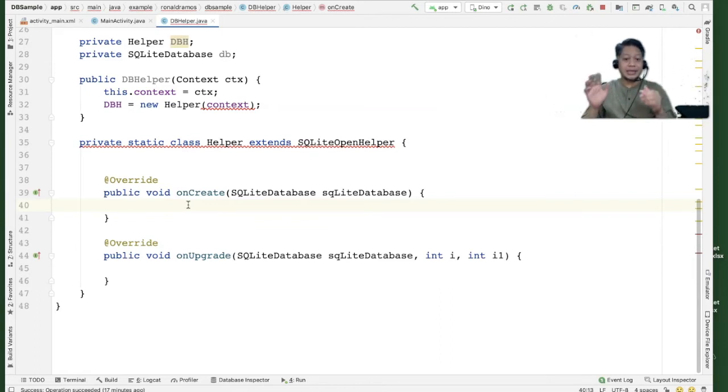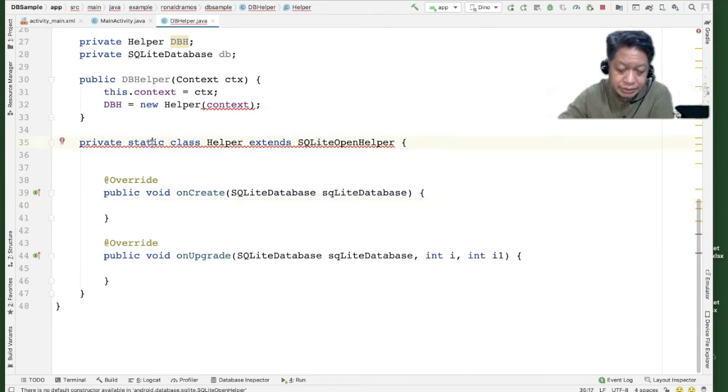It finds out it doesn't, then it runs whatever you wanted to do for onCreate. In case the app already has a database, because it was installed previously, then it runs onUpgrade if there's a need. So we still have an error here.